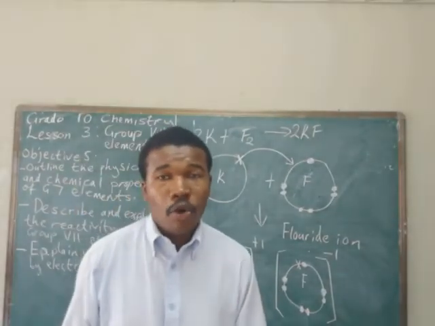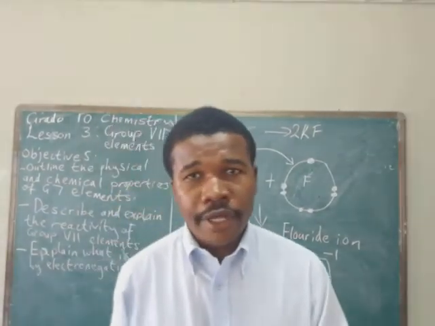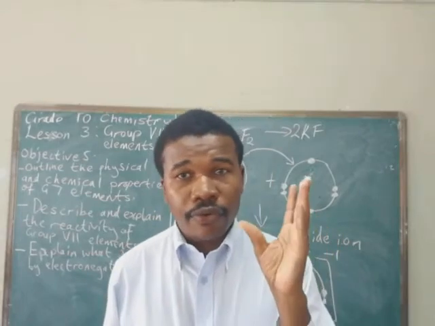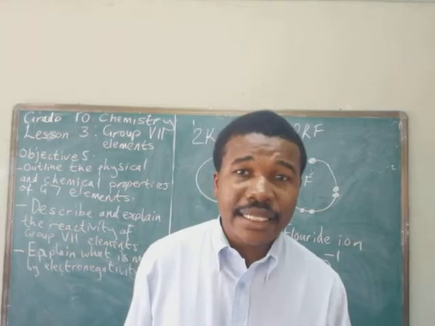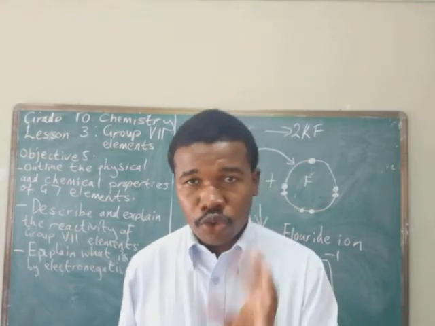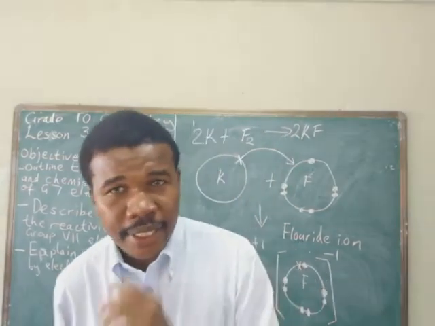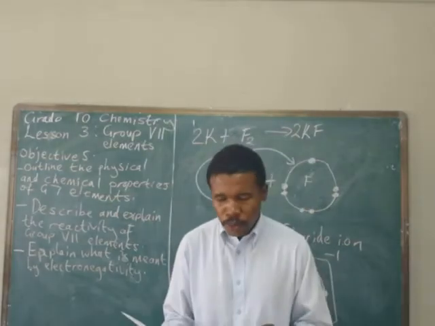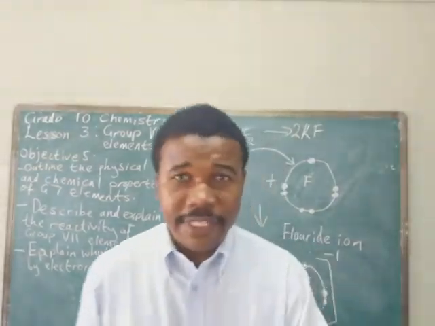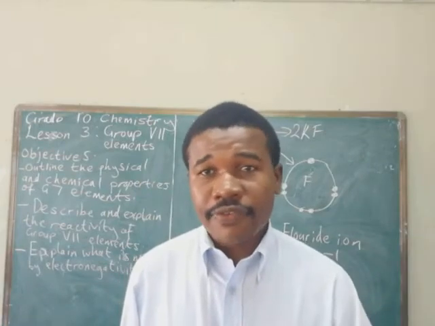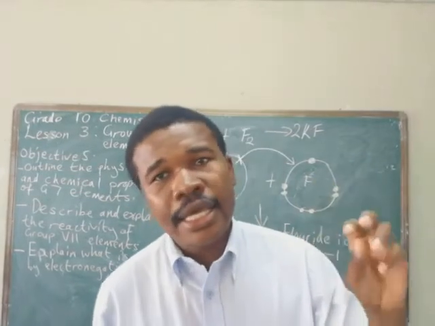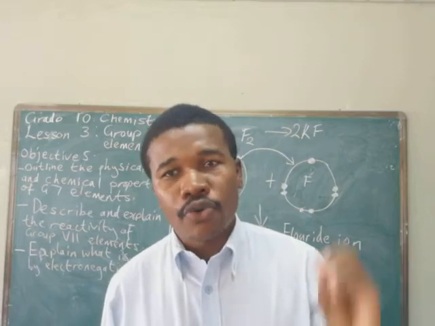Okay, so I hope you were able to draw the structure for the ionic bonding between magnesium and chlorine to form magnesium chloride, and you will show me during the WhatsApp lesson. We were now talking about reactivity, and how reactivity decreases as you go down the group.